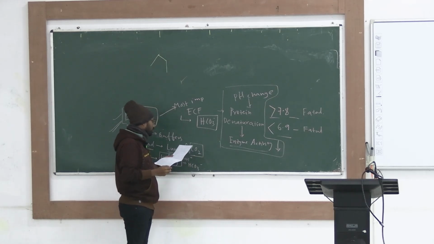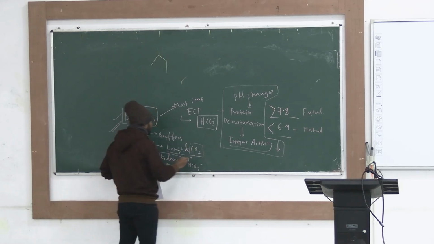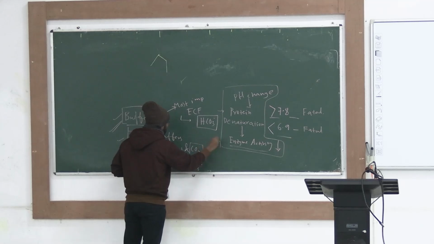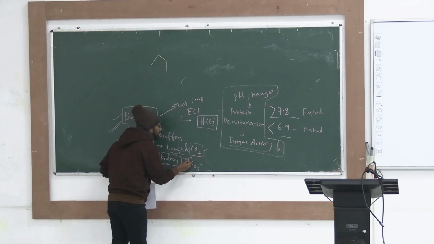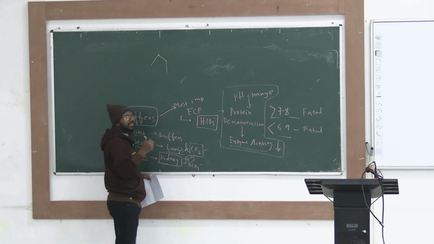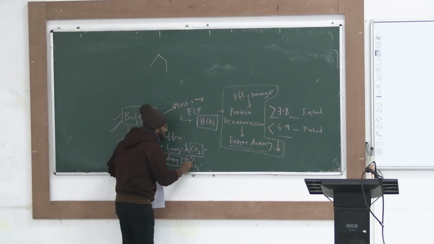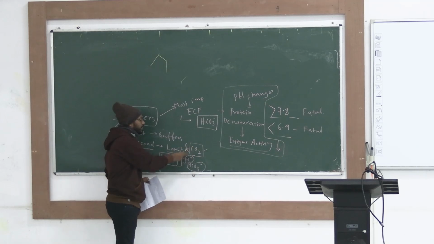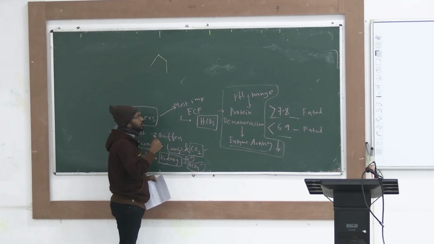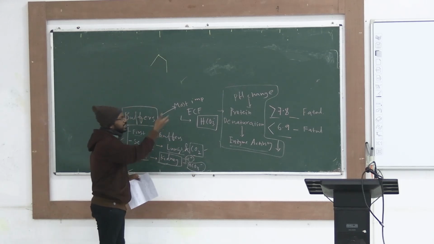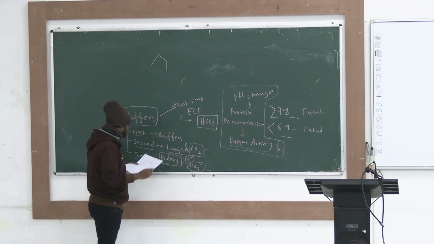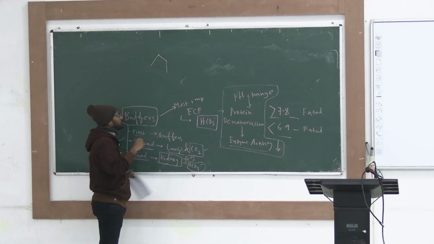Why? Because carbon dioxide and hydrogen both are so tightly regulated. Bicarb is not tightly regulated. So bicarb is the most important buffer. It can change a lot of things in our body related to pH. We also have to understand that this is most important but not most plentiful.